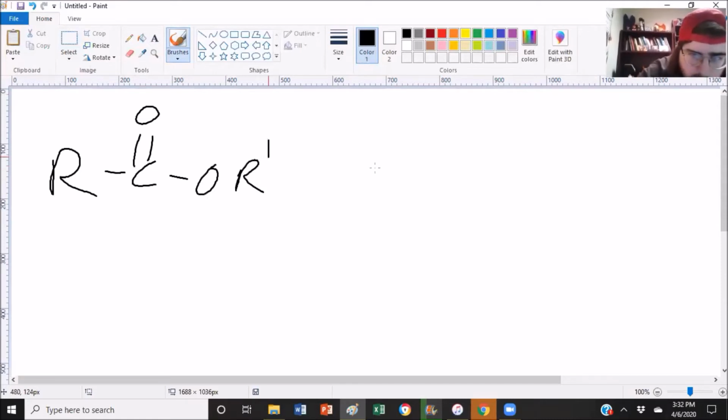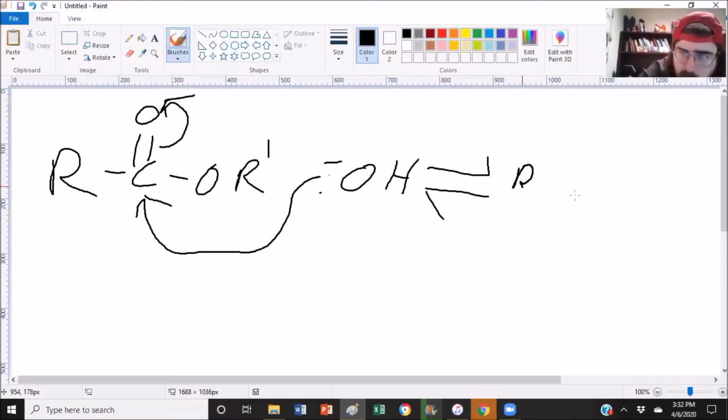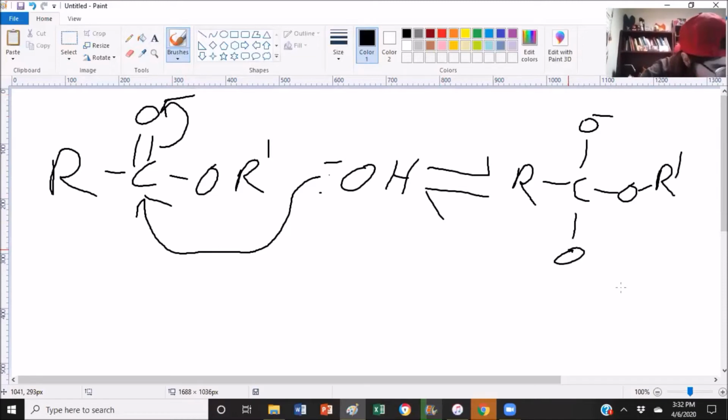And we have our base. We have the lone pair doing the attacking. Remember, the electron pair, Lewis bases attack the acids, not the other way around. So as that attacks, this is going to kick these electron pair up. So we have right here O minus, O R prime, O H.